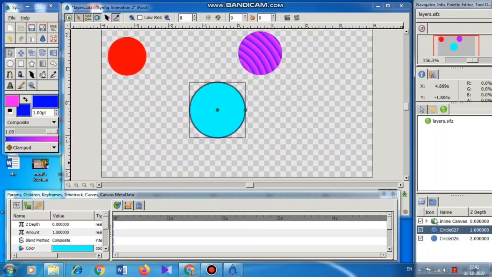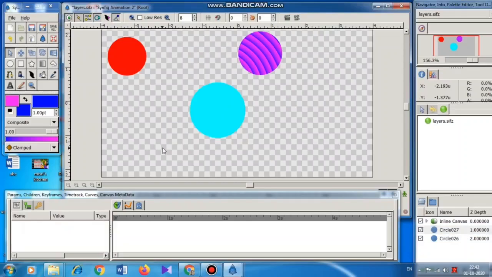The rest of the circles are looking as they were looking before, and whenever we want to check what is lying in this capsule, there is a small triangle shape. Here I have to click on this triangle shape, so it will show me that these two objects have been encapsulated in this inline canvas, correct? And you have to remember this word inline canvas. Fine. So again I click back here to hide those things.